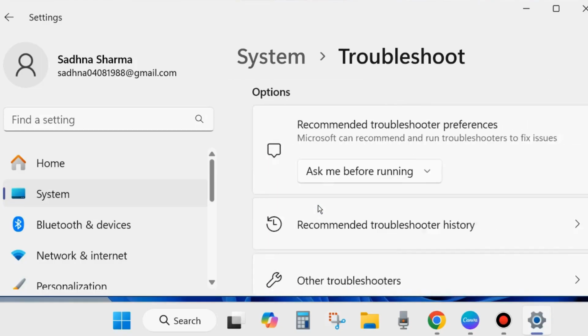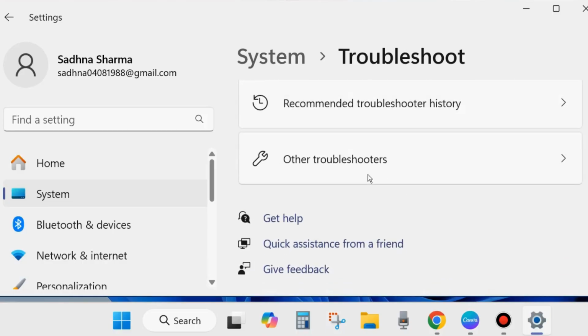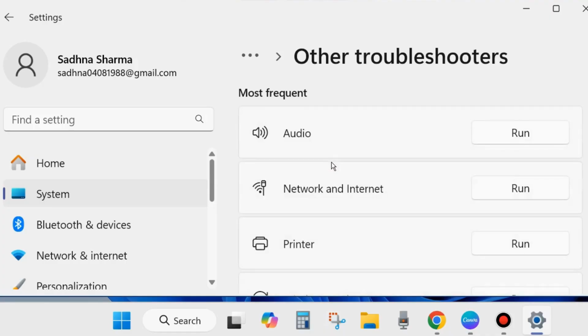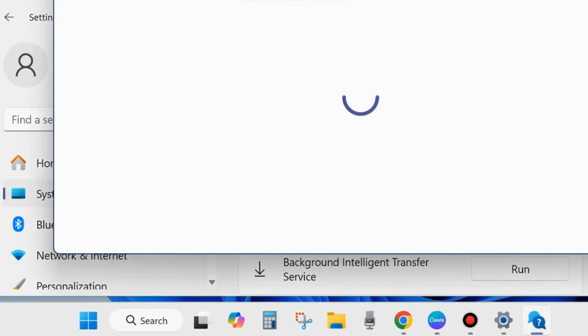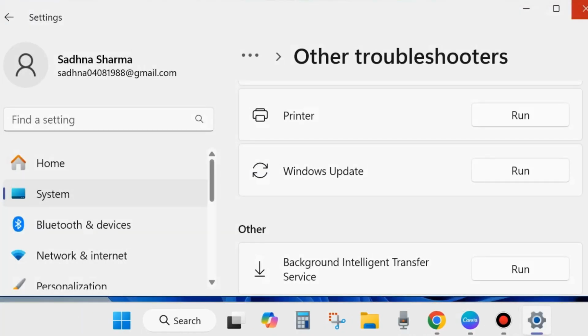Click on troubleshoot. Here choose other troubleshooters and here run the Windows update troubleshooter. Click on run and follow the on screen instructions to complete the Windows update troubleshooting in your system. And after that check whether your Windows update is installing or not.